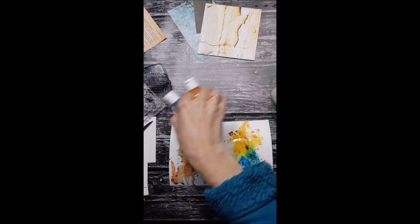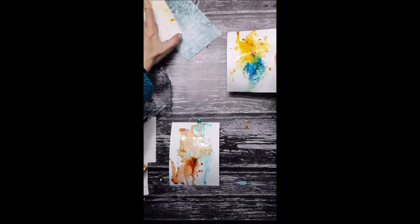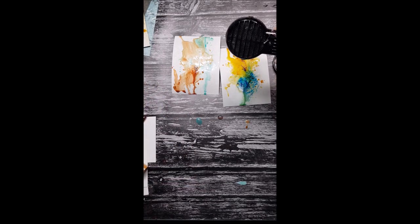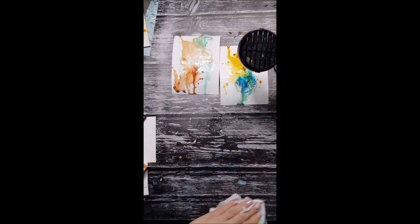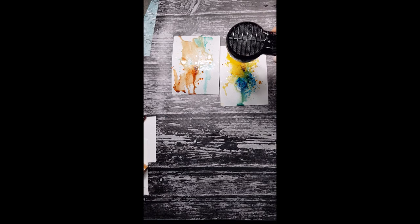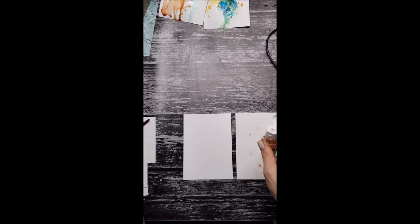You can also sprinkle liquid acrylic on your wet surface so it will react with your wet background. It will be more shimmery and you can also make some drippings. I'm showing you the easiest way to work and get nice results — you don't have to think about it, the mediums kind of work by themselves. Just by adding water and some powder and a little bit of liquid medium optionally, it's a great way to play.